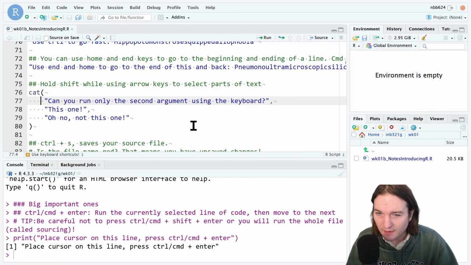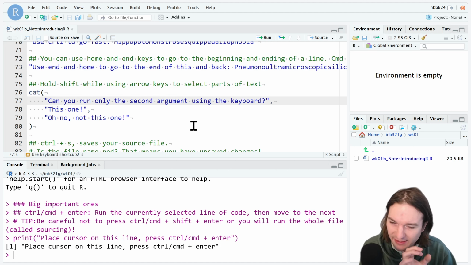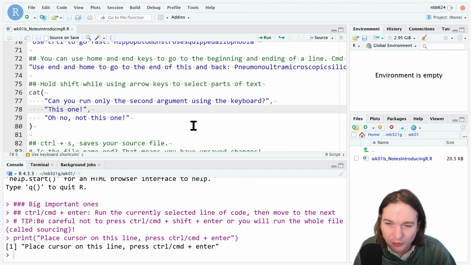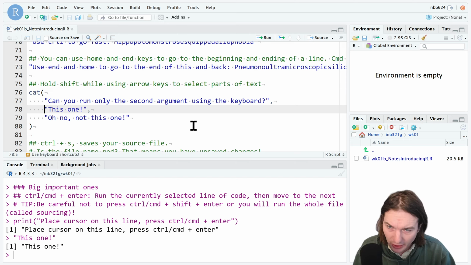Next up, this is the big one. We're going to put it all together, and we're going to show you that you can very quickly run code in a really fine, detailed way, especially useful when you're trying to parse out what's going on with some in-between step in a piece of code. Like for example, what if I want to run just this? Easy enough for me, but let me run you through what I just did with my hands. So I have my cursor right here. I'm going to hold Shift and I'm going to hold Control.